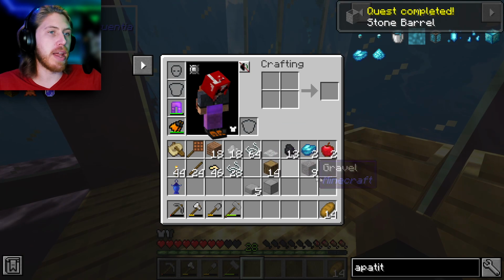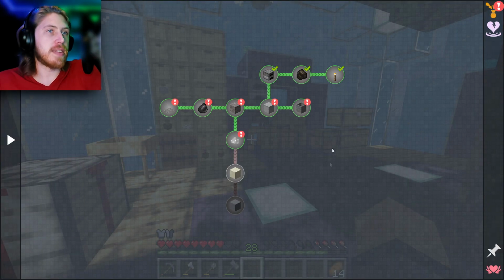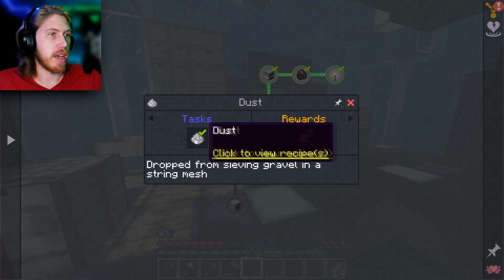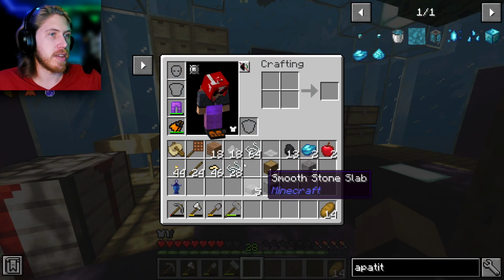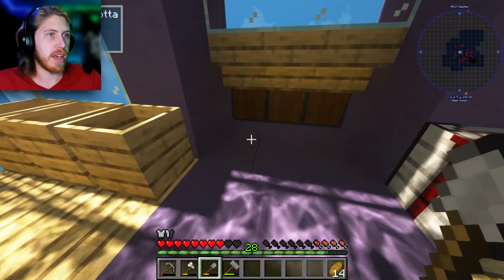And then can't you put like a bunch of stones inside the barrel to make it turn into lava? Let's see, what else do we have here? Dust, dropping from sieving gravel and string mesh. Okay, so wait, did we actually get some dust? Oh, I guess we did. Perfect. And then dust. Dust blocks are made from dust, which tracks, I guess.